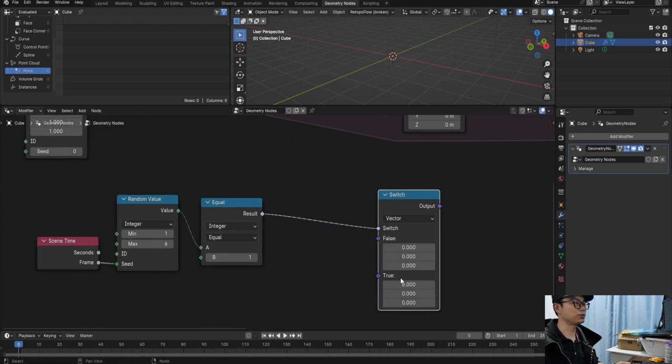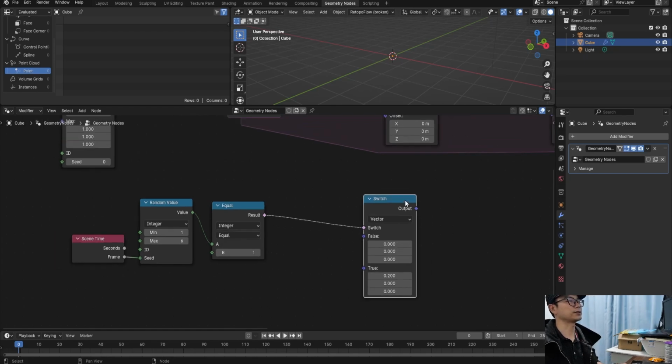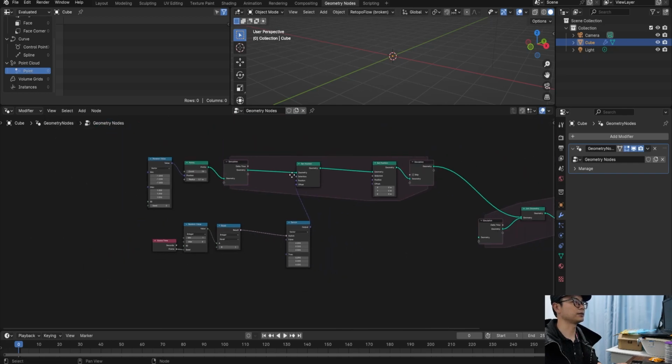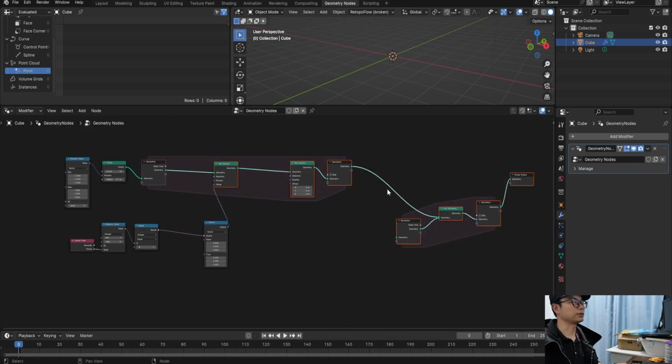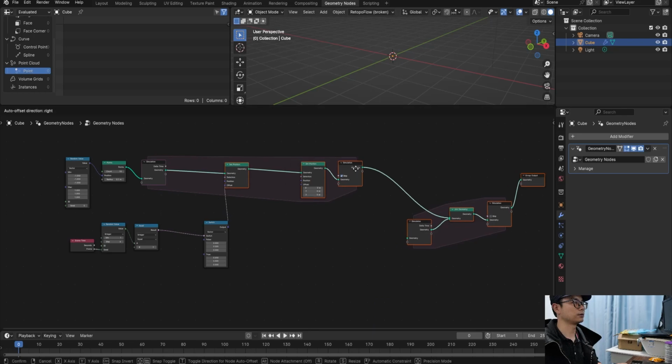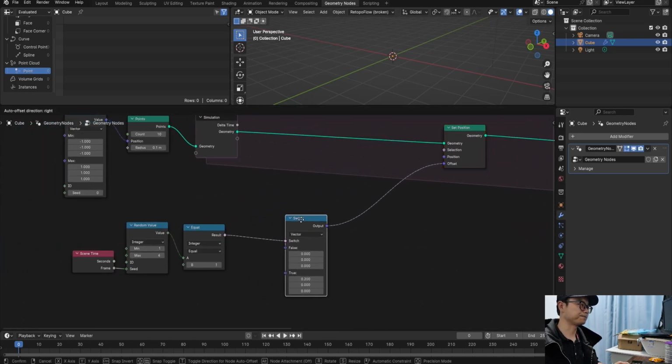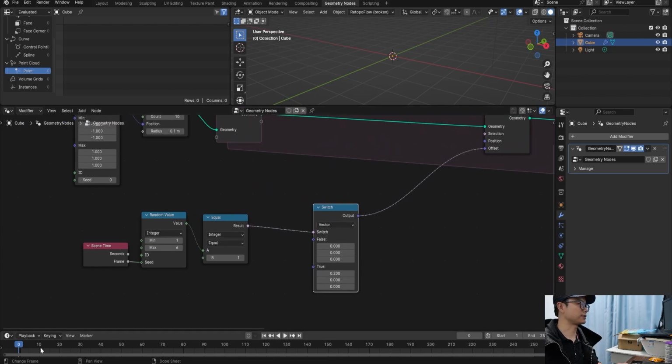If it's true, I will give it maybe in X positive direction 0.2 the value vector, and then connect it to offset and make more space. The structure will be like this. So let's see the result.